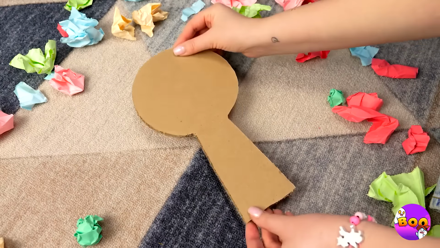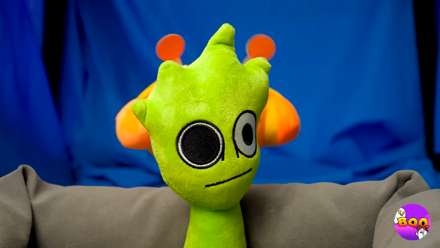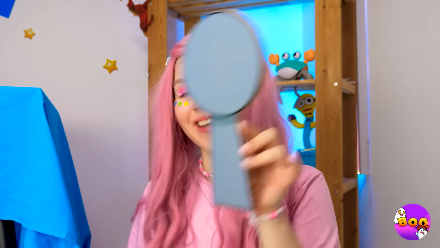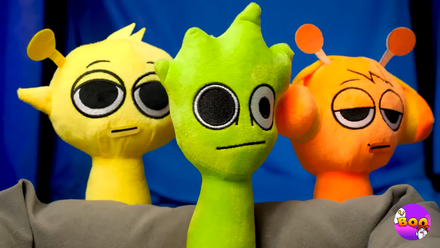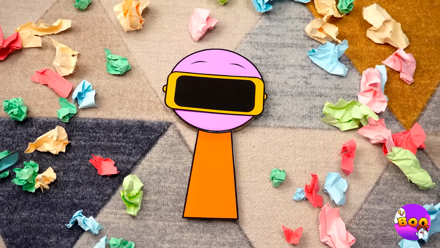Hey, what's this? Looks kind of familiar. It's a blank Sprunki. Come on, everybody. Someone's about to get a makeover. Let's start with a little mix and match. Okay, guys, be honest. Be brutal. Maybe we should pick a color.